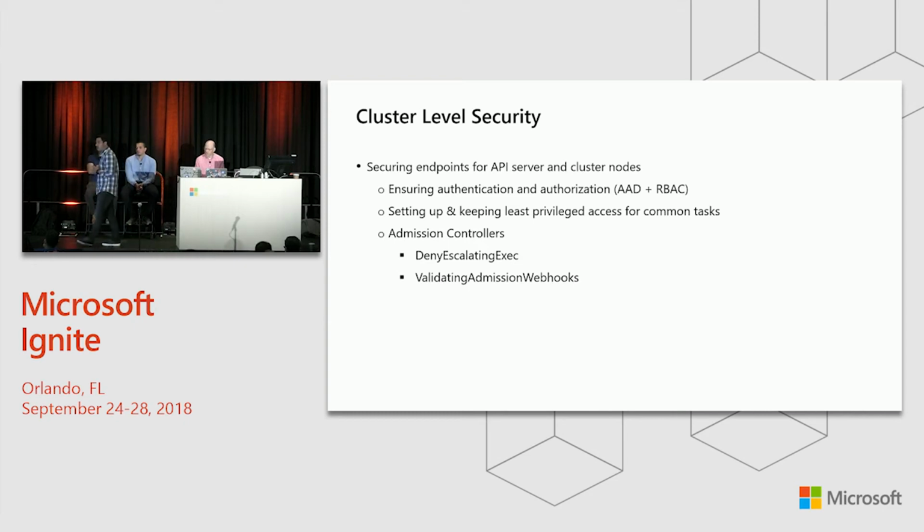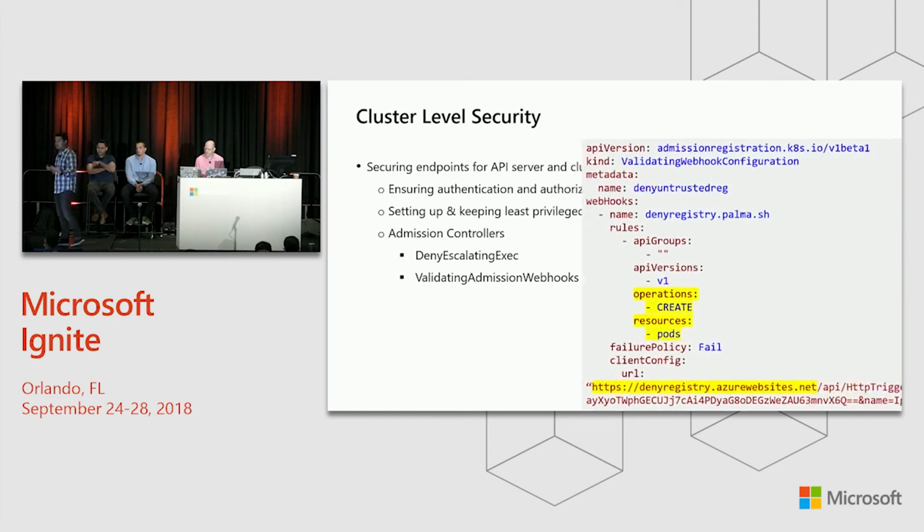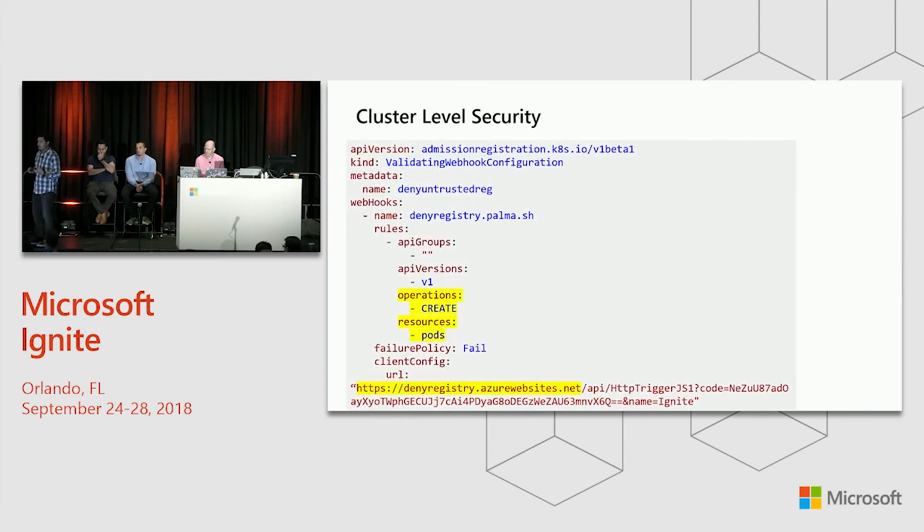So with this one, you can actually, for every request of creating a pod, like in this case, that you see operation create of a pod, reference a particular webhook that will then run some validation. So for example, are you pulling from the particular registry? Like in this case, are you pulling from my Azure Container Registry, or are you pulling from anywhere? And then if that condition is not met, that request is never going to hit the API server. It's going to be rejected immediately.